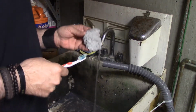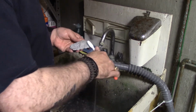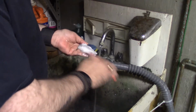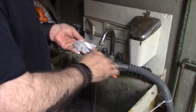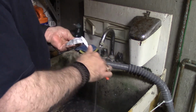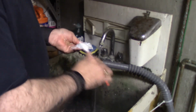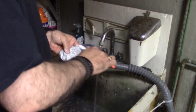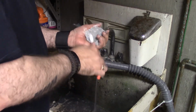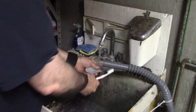You just take the individual pieces, and it's just like brushing your teeth. You just scrub that dishwashing soap on there. If you're using an old toothbrush, you don't have to worry about taking any of the detail off. The bristles aren't that strong. They're not going to damage the resin any. The water is not going to damage the resin any. It's not going to melt or anything like that. So just give it a good scrubbing all over. If you're planning on gluing it down to a surface, it wouldn't hurt to do the inside too. And just rinse it off.